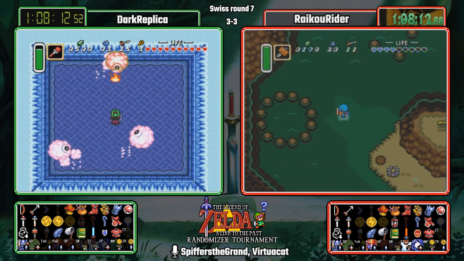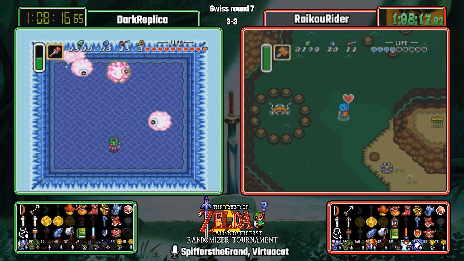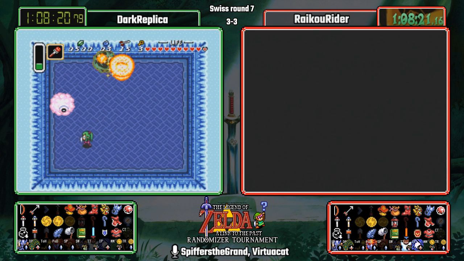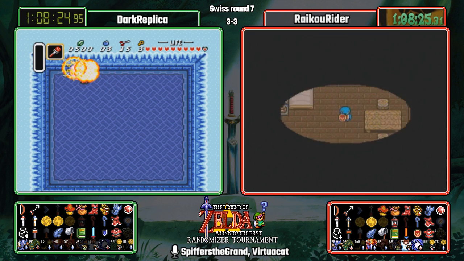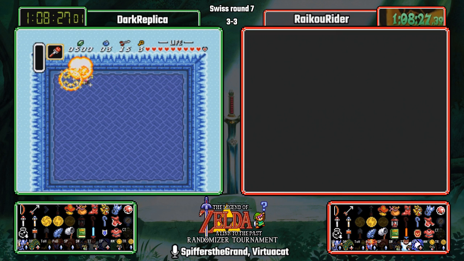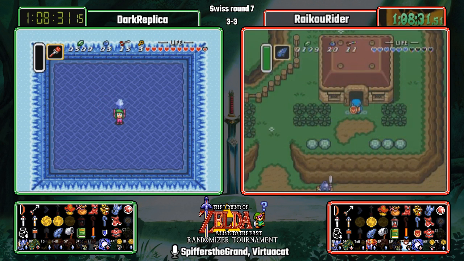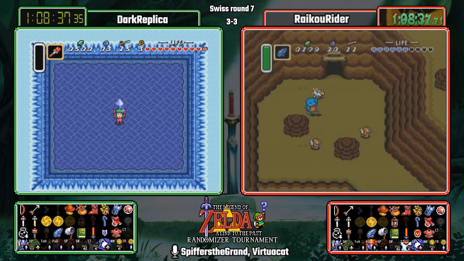We're going noodling over here with Raikou. Let's see what he's got for us. And just a big piece of heart. And Cold Stare's down on Dark side. So where are our big plays to? We can't even get into Swamp. Can't get up Death Mountain at all.